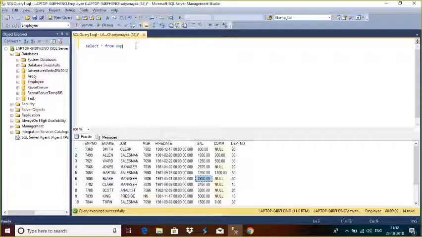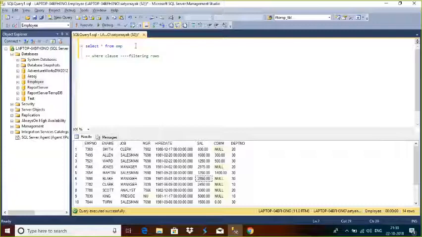When queries come like that, when we have to have a filter condition, then we should think about a clause called the where clause. Where clause is basically about filtering the rows. So when we write a query on top of a table where we have to restrict the rows or apply some filter, like looking for only people who belong to a particular department, or a salary range more than this, less than this, then we should put the where clause.